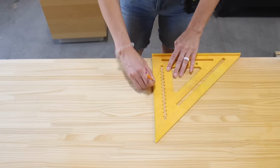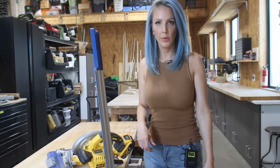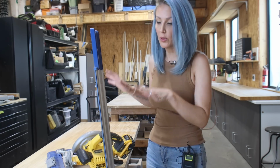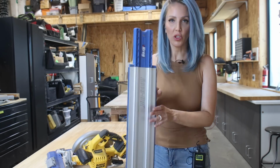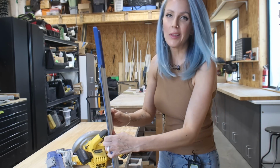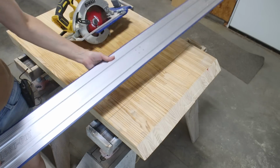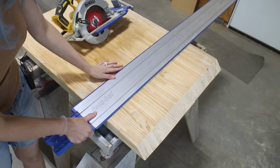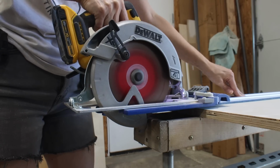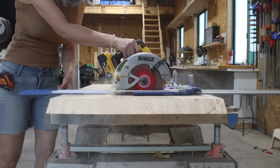I wanted the desk to be a little bit smaller than the last one, so I went with 54 inches. To make my cross cuts across the short length of my butcherblock, I'm using this little jig called the Ikea. It's made by Craig. Basically what it does is it turns a regular circular saw into a track saw. You have the track, and then you have a little sled that you mount your circular saw to, which slides along the track, giving you very clean and precise 90-degree cuts.